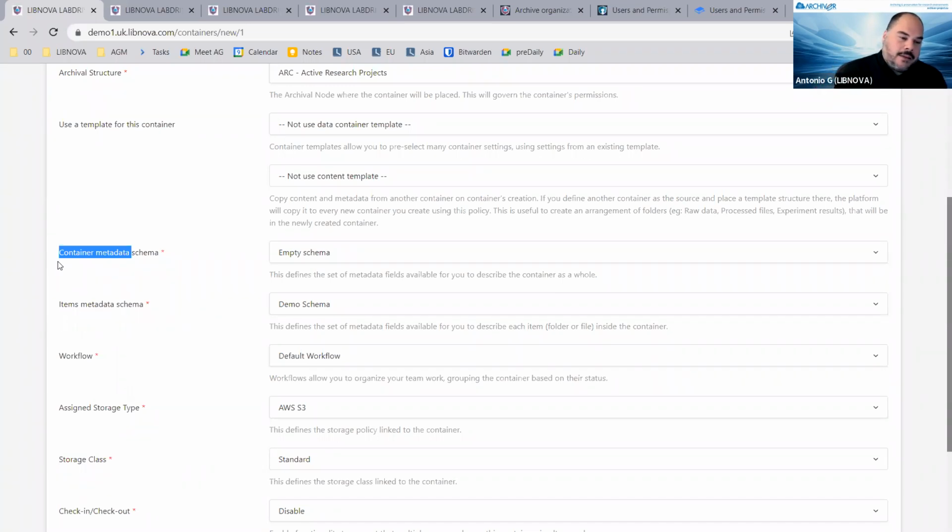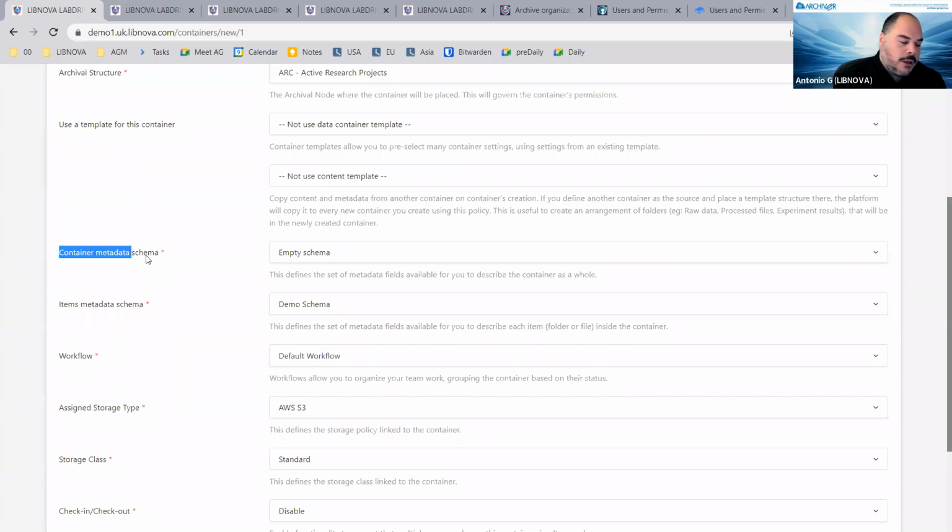So if you decide to use containers to keep your projects, for you, one project is going to be one container, for instance. So this would include the name of the project, for instance. In fact, the name of the container is the only required metadata for a given container. Everything else is up to you, it's optional. You can use 100 fields or you can use none.